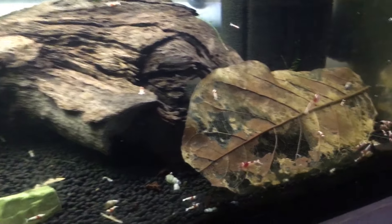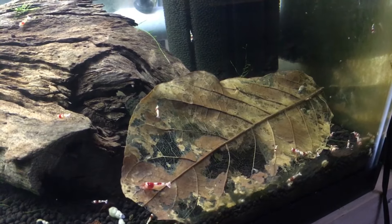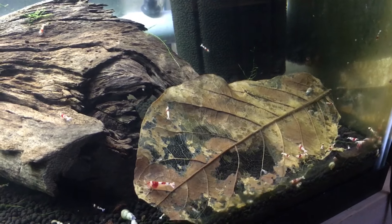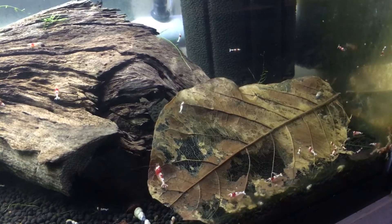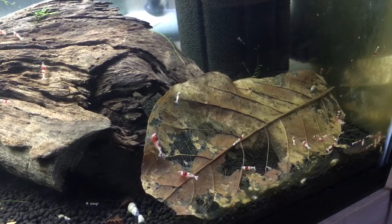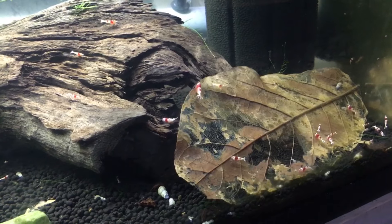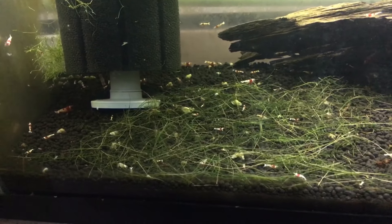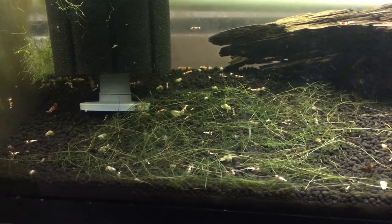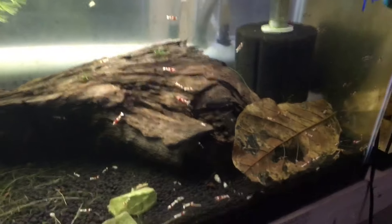With a lot of crystal reds you'll get different goldens out of them, snow whites — which goldens and snow whites are the same, just two different names — and sometimes a crystal black or a Taiwan bee every once in a while. So the genetics are broader, meaning it's likely a healthier shrimp. Whereas pure red line shrimp never had mixed genetics; they've been bred over many generations to get those colors. It's a more natural way of doing it over a longer period of time — no cheating, no shortcuts — and with that you get a higher price range.